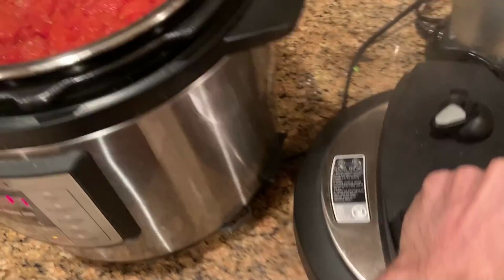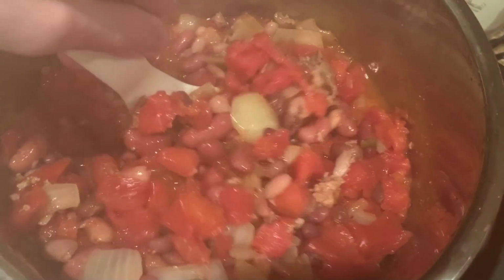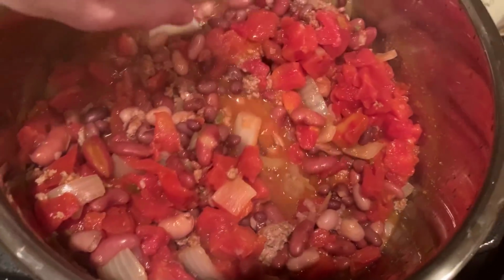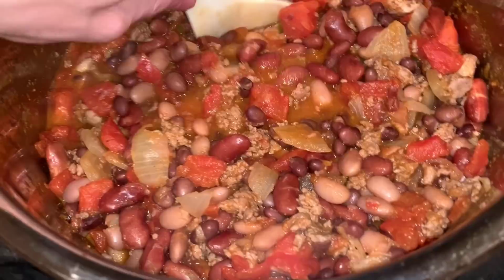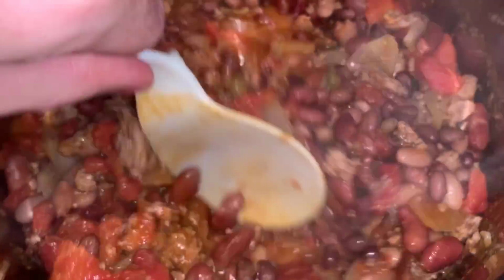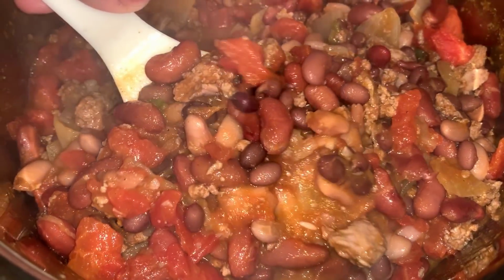Originally, we pressure cooked the beans for 6 minutes, and then we also pressure cooked the chili for 6 minutes. So in total, the beans got 12 minutes of pressure cooking, and all the ingredients together got that last 6 minutes together. I did add a little bit of water before I pressure cooked it, because as it sits in the pot, some of that water will evaporate and it becomes thicker that way. So I didn't want it to get burned as I left it in there for a few hours as people grab their helpings and whatever.